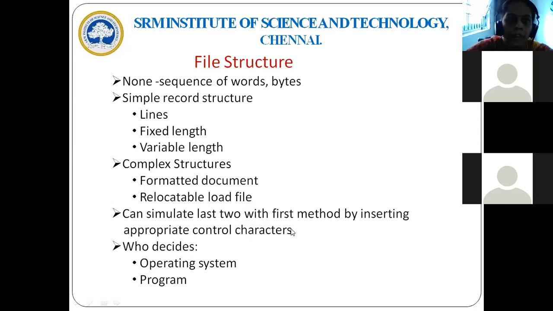And next we will see the file structure. If no file type is used, then no structure will be there, meaning there will be just a sequence of words and bytes. There is no specific structure. It won't be any sequential file or anything else. It is only continuous data.